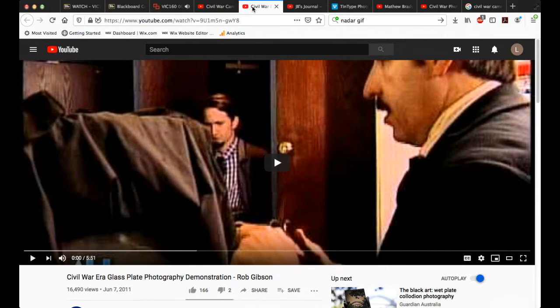And so I actually found this great little video of these Civil War reenactors, and one of them is actually the photographer, and so he uses the complete traditional method that they would have used then, and it's all outlined here. It's a demonstration. So we're going to watch that, and you can see how the process works from making the plate, putting it into the camera, to getting a final image.